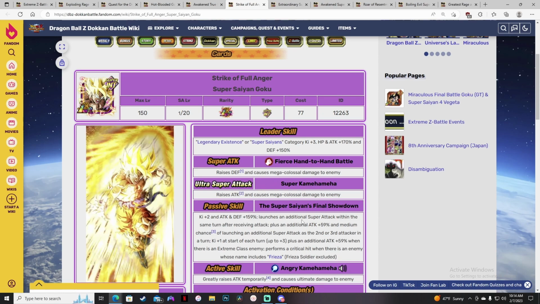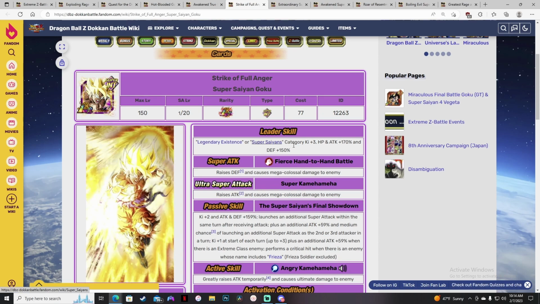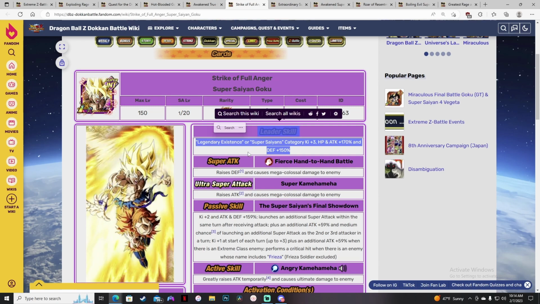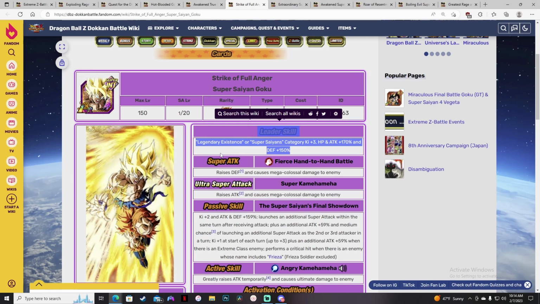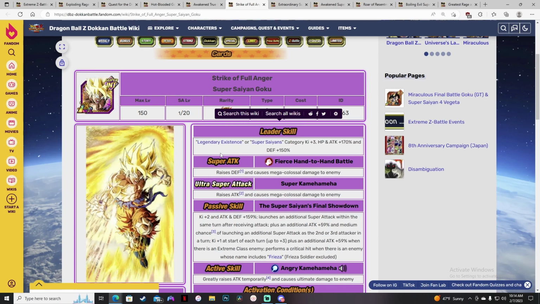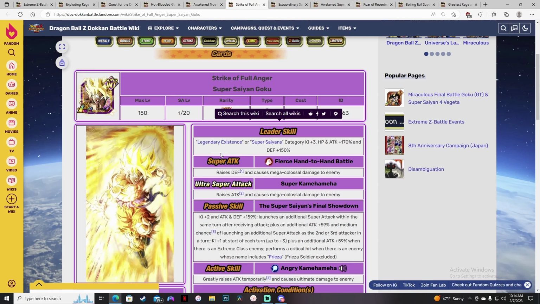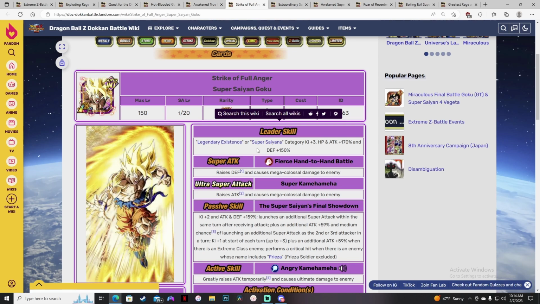And on top of that, you can use this guy's leader skill if you wanted to. You could very easily build a Legendary Existence Super Saiyan team. Legendary Existence is reserved for cards like Super Saiyan Goku, Super Saiyan Bardock, Broly, and Beerus. And all of those characters also happen to be on Exploding Rage, so you can definitely build a very, very good team with this leader skill here.